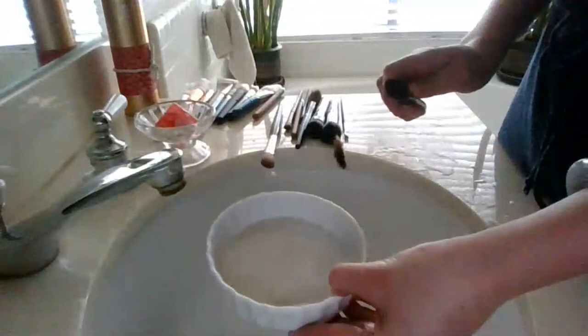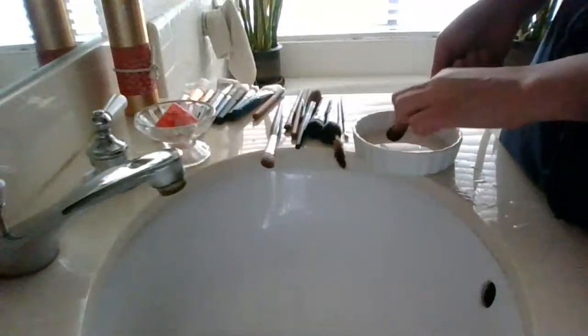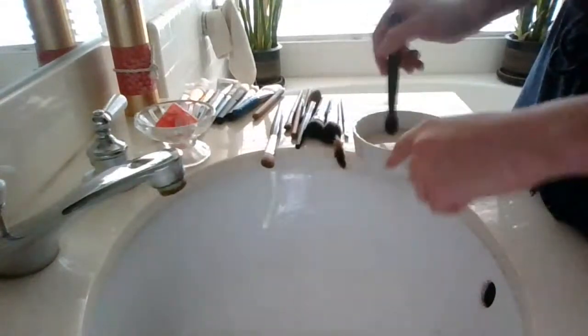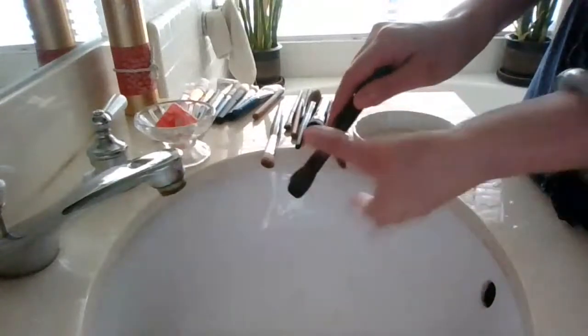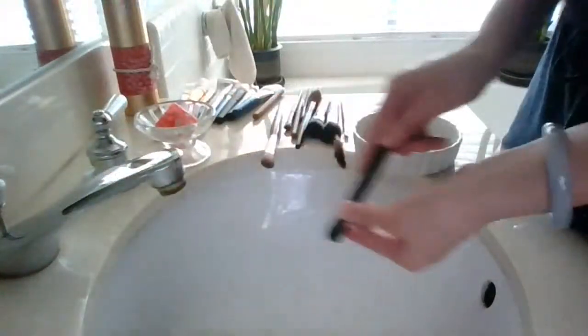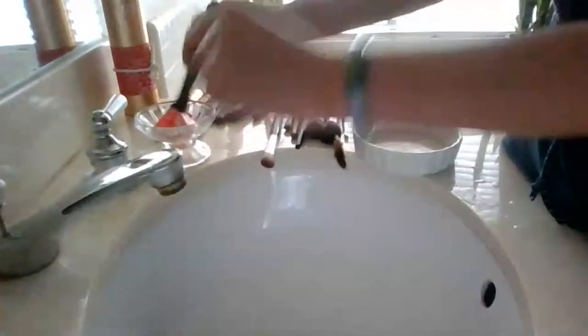This dish isn't totally necessary, but I like it because it gives me a surface to work with. I can clean the brushes onto it, and it provides pre-rinse water. Say I have a really dark pigment — I go in, clean it, rinse, squeeze out. Still really dark? Go in again, clean, rinse, squeeze — less dark, less dark. Once it gets to a point where it's pretty much just soap bubbles, then I go to the sink and rinse until the cloudy soapy water runs clear and is just water. That way I know all the soap is out.